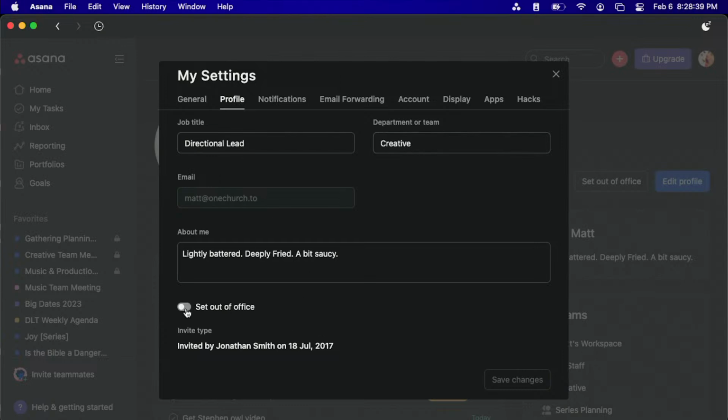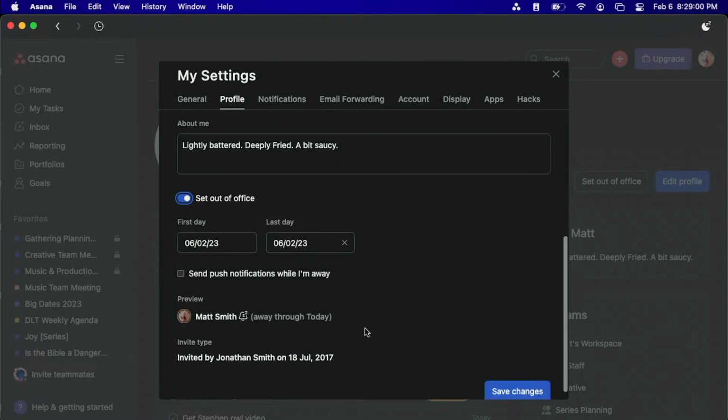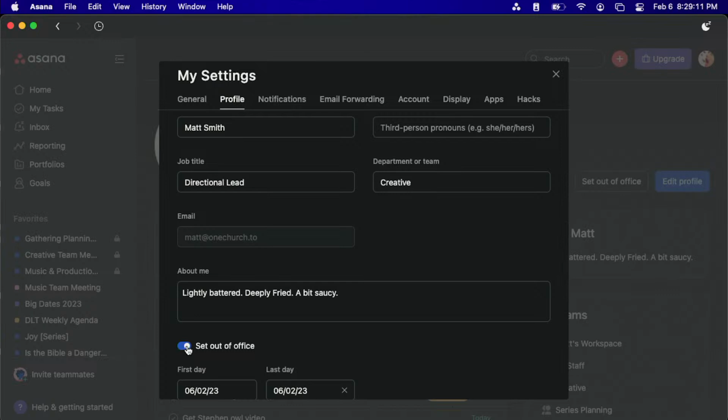And I just want to note this here. There's a couple ways to do this, but this is really helpful. If you are going on vacation or if you're out of the office, you can set this notification to on, and you can choose the day you're starting and finishing. You can even do this in advance. So if you're booking your time away, you can actually do it right at the same time. And then on your profile, anytime someone tags you, they'll be reminded that you're away. And so that is really helpful for your team, so that when we're waiting for you to respond, we know, oh yes, they're on vacation or they're out of the office, okay? So that's the profile tab.